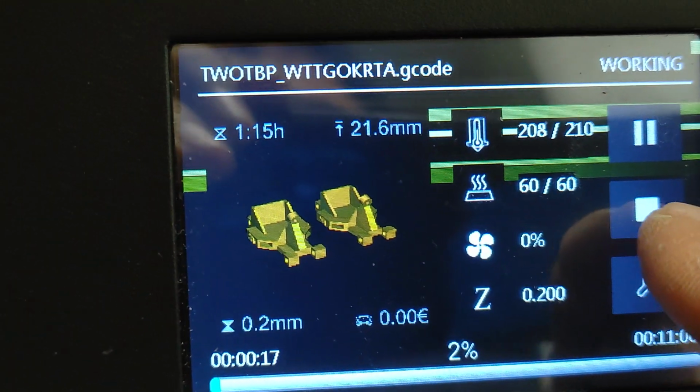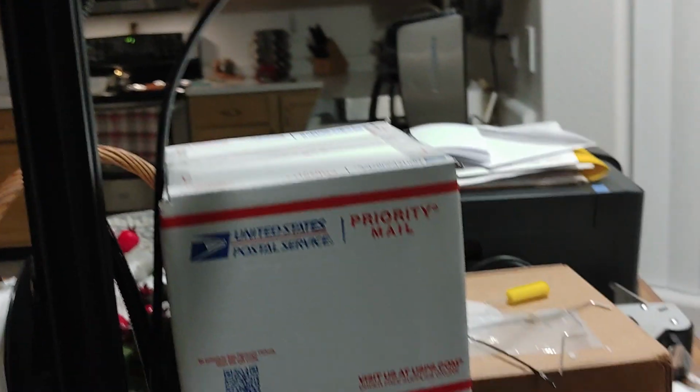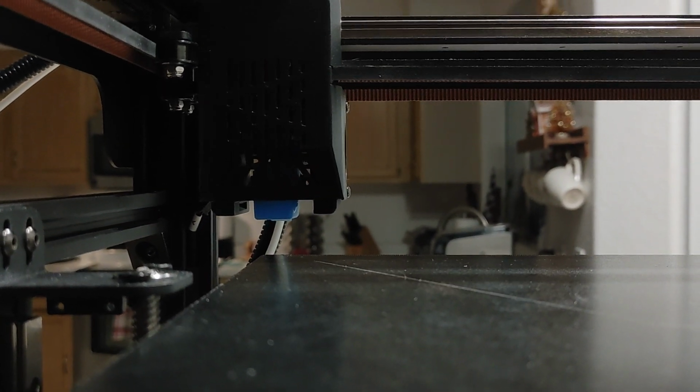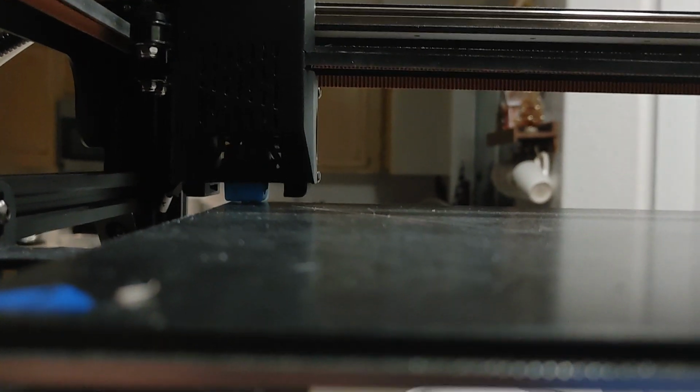So now it's going through the sequence. And nope, it's just printing at that height. Okay, so let me stop this print. Confirm. Okay, confirmed. Now let me go back and do a home all here. Okay, the reason I believe it was printing at that height is because I manually adjusted that before I started the print. Okay, so now it should be fine.